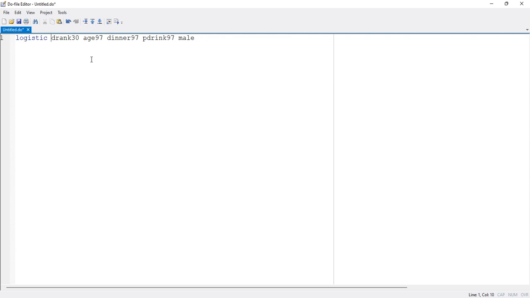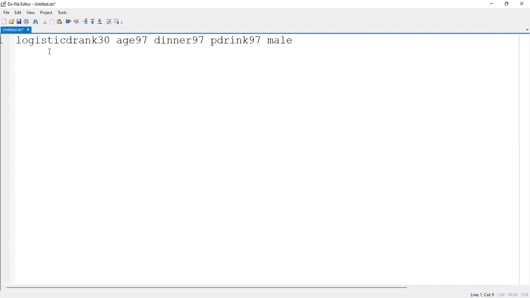I hope that's visible. You realize that logistic is the command, and the others are variables. The command logistic is in a different color. If I type it wrongly, I hope you can see the difference.